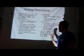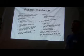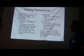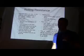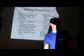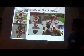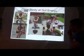Also, race tires are expensive and usually you're only going to race them one season, and then you wear them out and get a new pair. Because with race tires, once you get very many miles on them, the chance of puncturing becomes much higher because you basically wore through that very thin rubber. But yeah, good question. All right, so I have a case study of doing Got Energy the last 2 years.